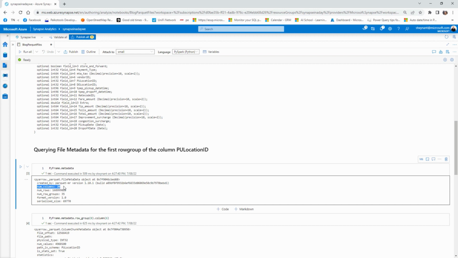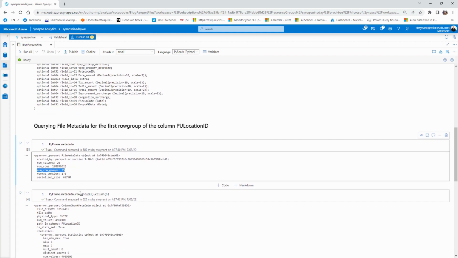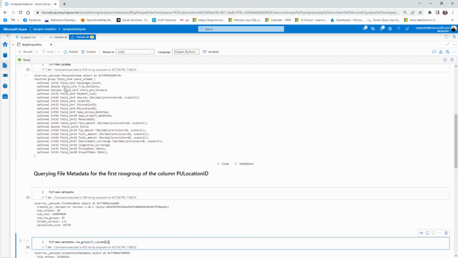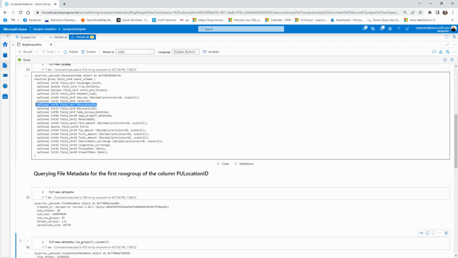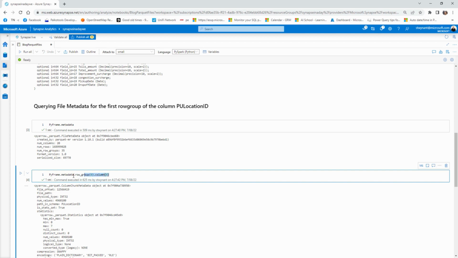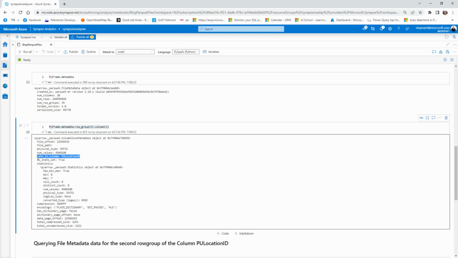Now, I can go forward and query that metadata, and it tells me this file in specific has about 20 columns, and it contains about 168 million rows, which consist of 35 row groups. Now, I can go and check at row group 0, column 6. As you can see here, if we count, this is column 7, but this starts at 1, while this specific one is a 0-based array, so it starts at 0. So 6 is the PU location ID. As you can see here, it tells me the PU location ID, and it gives me the statistics, and it tells me that the values inside this row group, so row group 0, the first row group, have values 0 to 7.